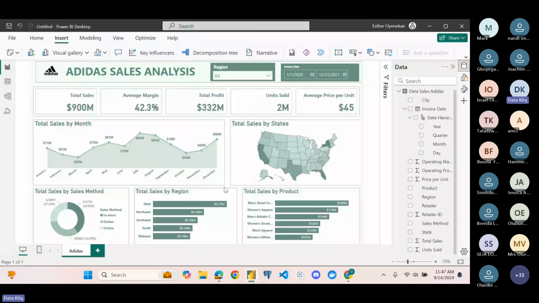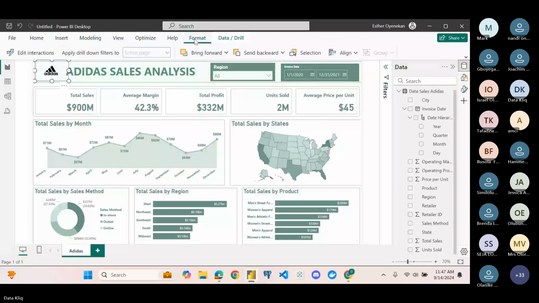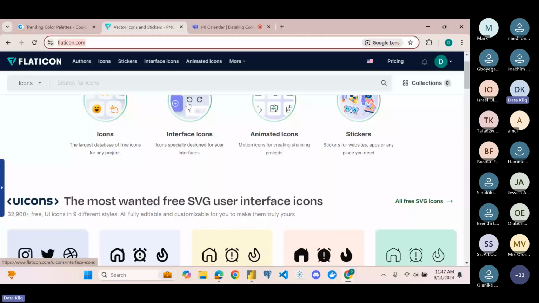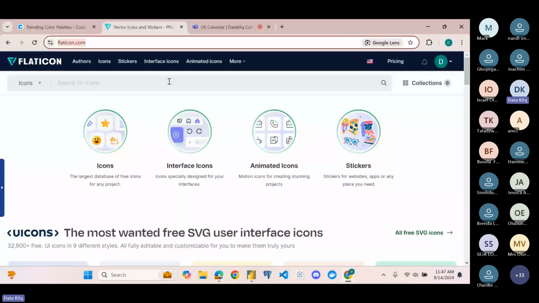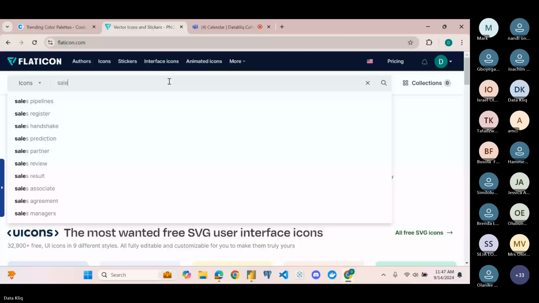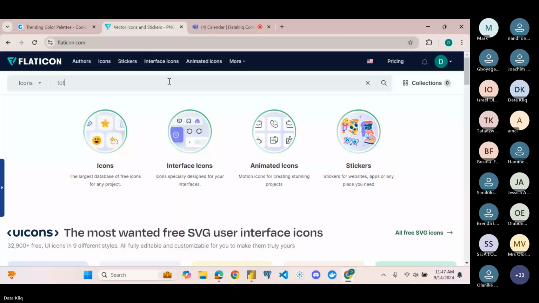We have total sales. So let's go bring in an icon to show total sales. Okay, so I've logged in. It's free. So I can just click on sales and then just do total sales. Enter.